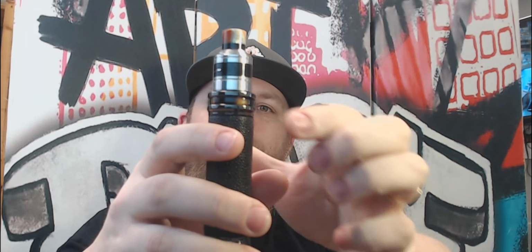It is slightly beveled, so I would say probably like a 25 millimeter atty would be the biggest that I would put on there without having to come up with that overhang. But I did put the triple 28 on here, and the overhang's just a bit. So unless that's something that really bugs you, I wouldn't worry about it too much with this guy. DNA250C obviously only does 200 watts with the dual 18650 configuration.